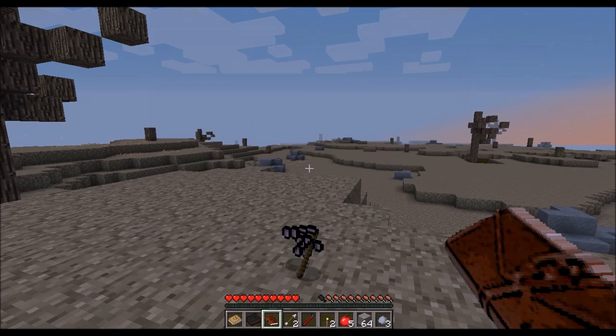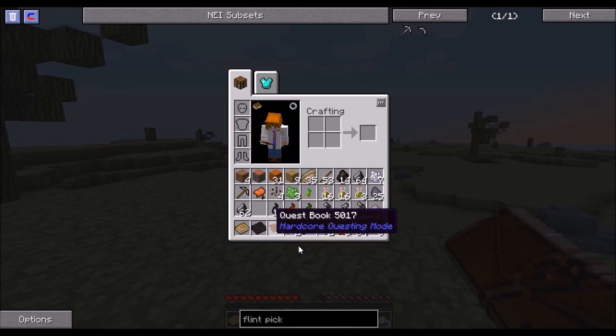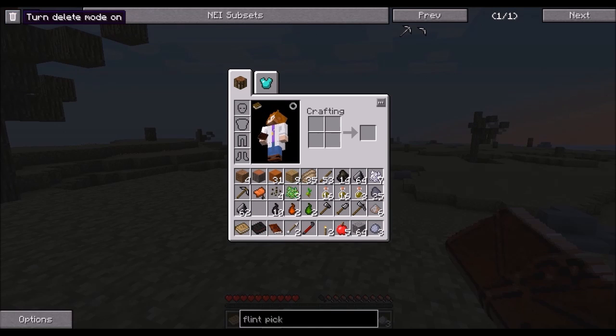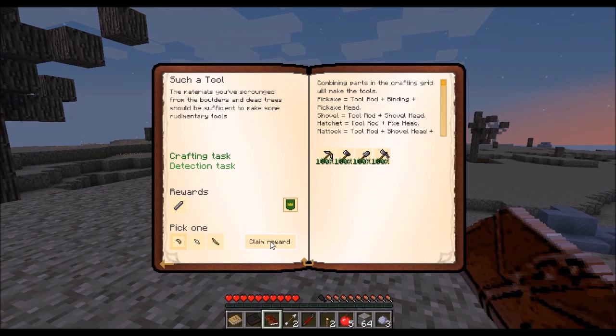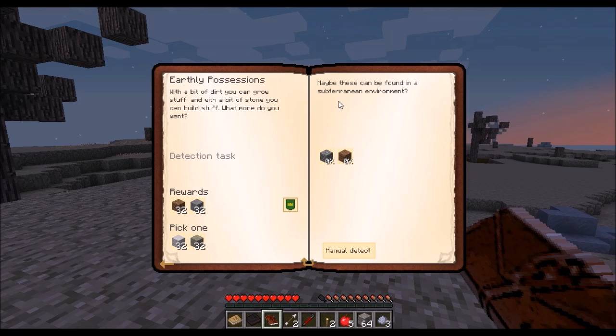Yes. I don't have enough inventory space. We'll get rid of this ink sack. Get rid of that. We'll get rid of the belladonna seeds. Come on. Screw it. We'll get rid of all these, because I don't need you right now. You're in my way at the moment. Fat boy dance. Earthly possessions.